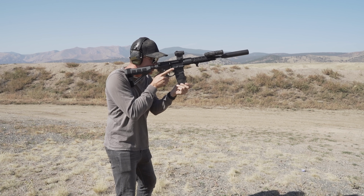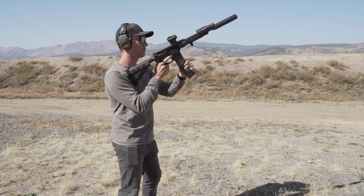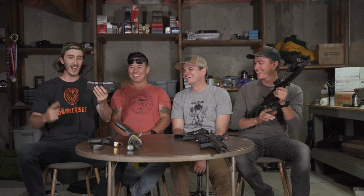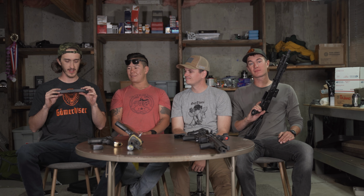The positives of this gun are that it's basically like a normal AR. The negatives are it's a normal AR with about 10 extra steps. So if you get good at shooting this gun, then kudos to you, you are a god. Also, what is this? This makes no sense. How can bullets go in both ends? And then I saw him do something with... Now it's broken. Yeah, all of it just fills me with disgust and sorrow.